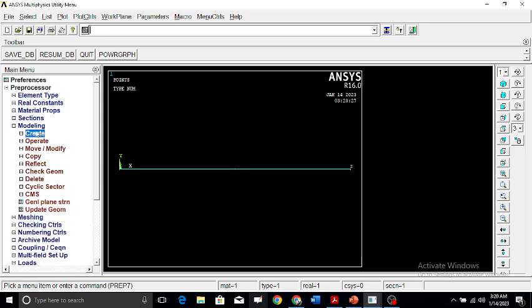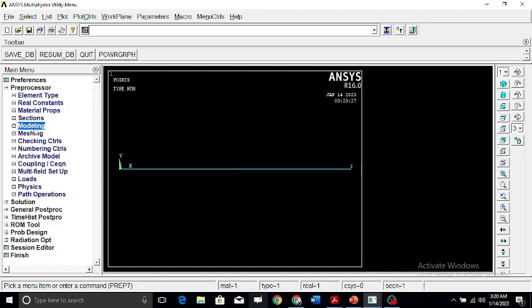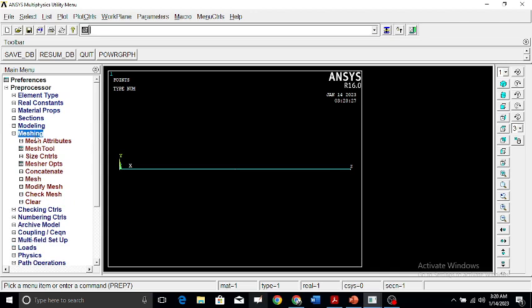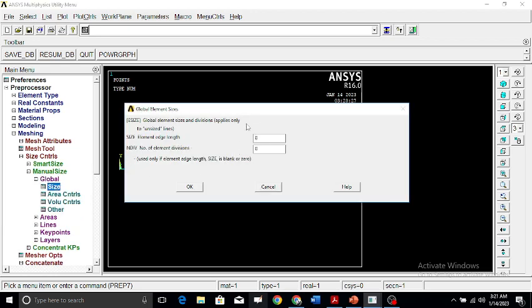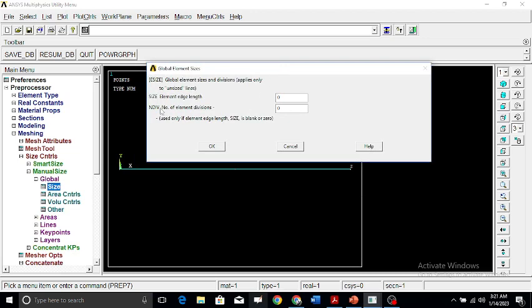now the model has been done. So now we go to meshing, and in meshing we're going to divide into small elements. There are many options. We'll go to size controls, manual size, global, then size. Here we have two options: size element edge length of the element, and number of element divisions.